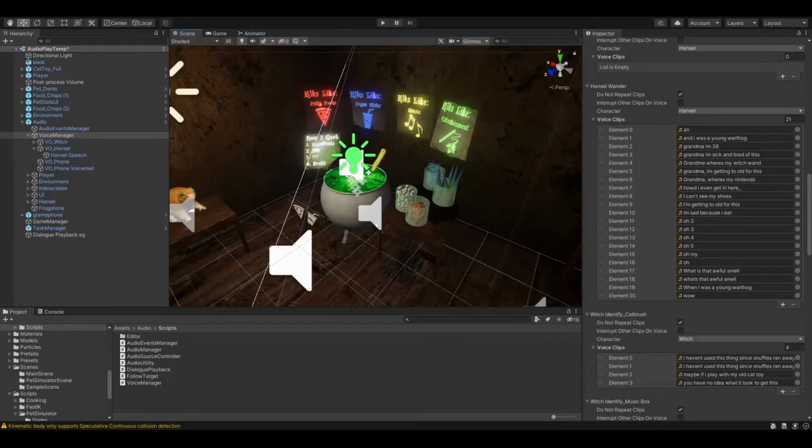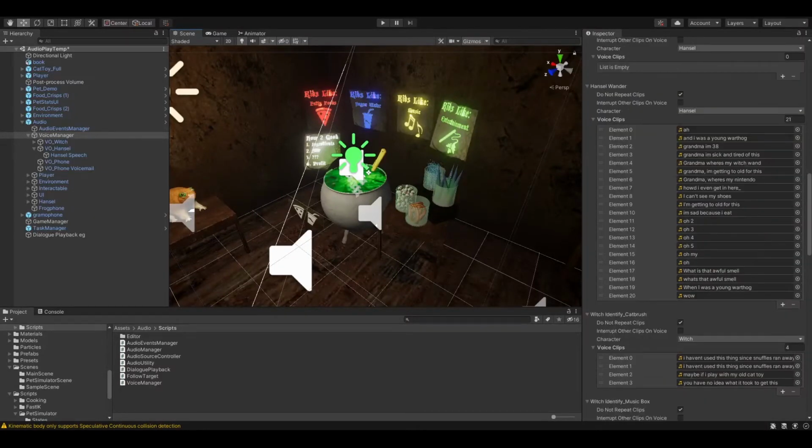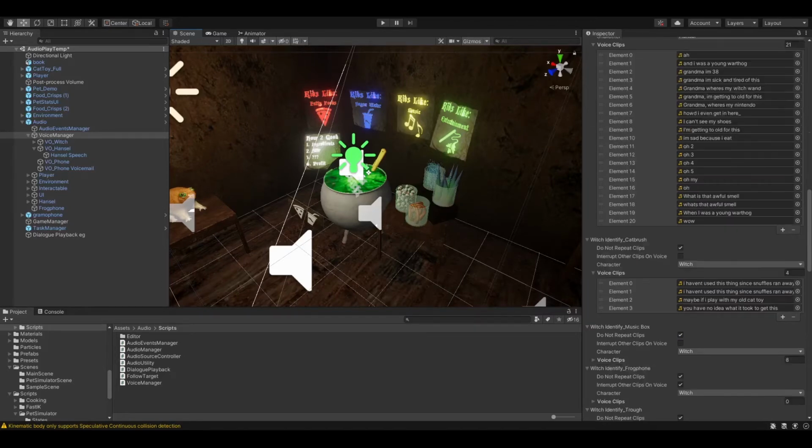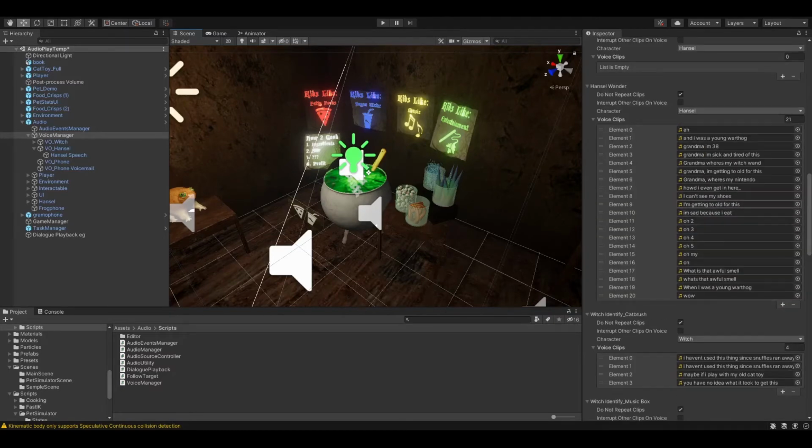So back in Unity, you can see that I can add and monitor the references to all of the dialogue elements in the inspector. I can add, reorder, and remove audio clips that relate to each gameplay element without editing any more code. I can see at a glance where we might need to record more voice clips. I can change the behavior for each dialogue element individually depending on the type of line and how important it is.